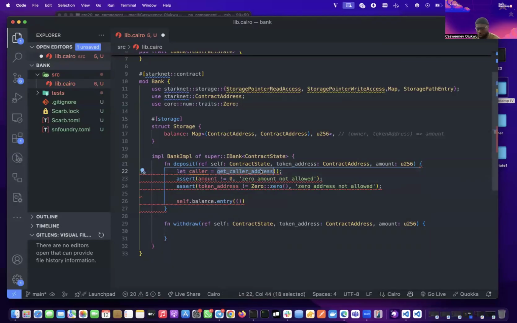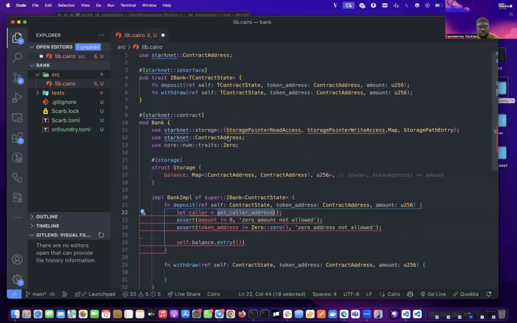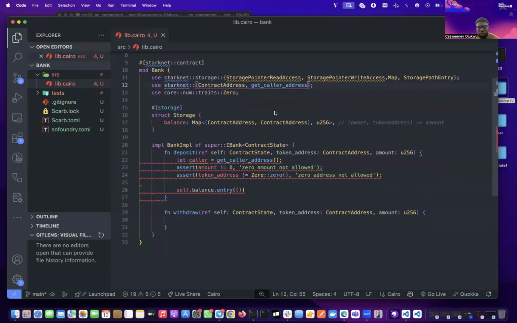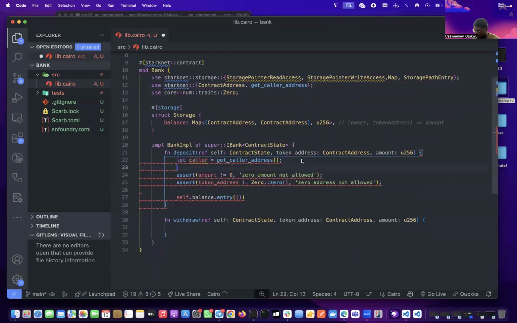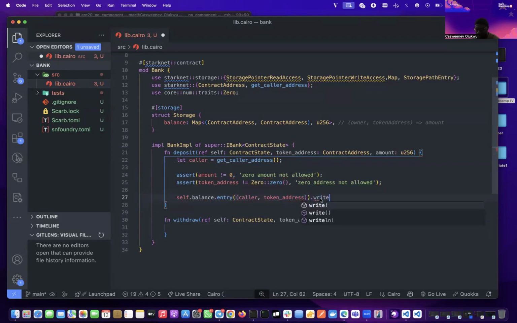So let's just import this guy here. Bring it in. This caller is the first key. Pass it in as the first guy, comma, what is the second key? The token address. You pass it in, right? This is our key. Then you do dot write.